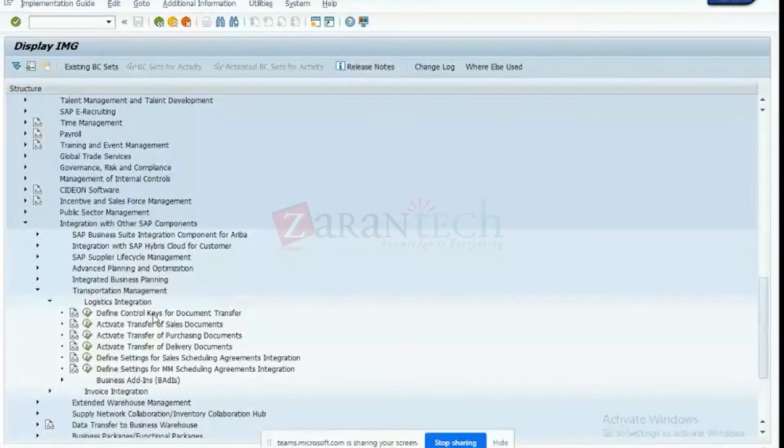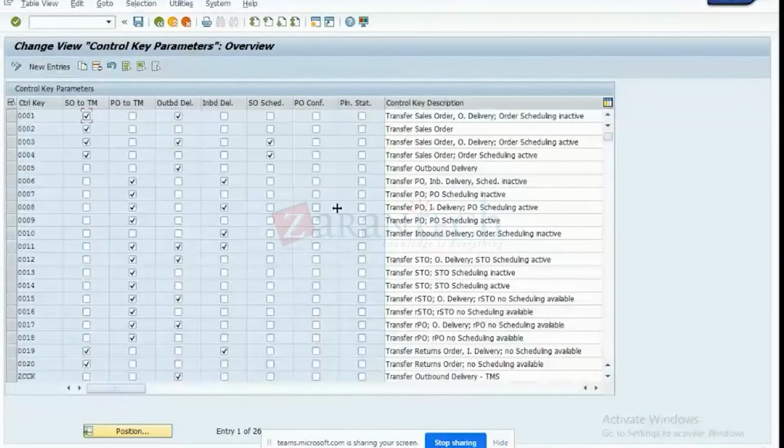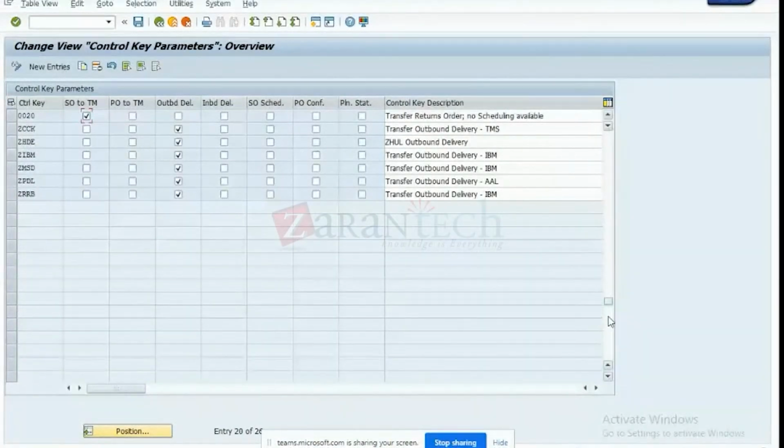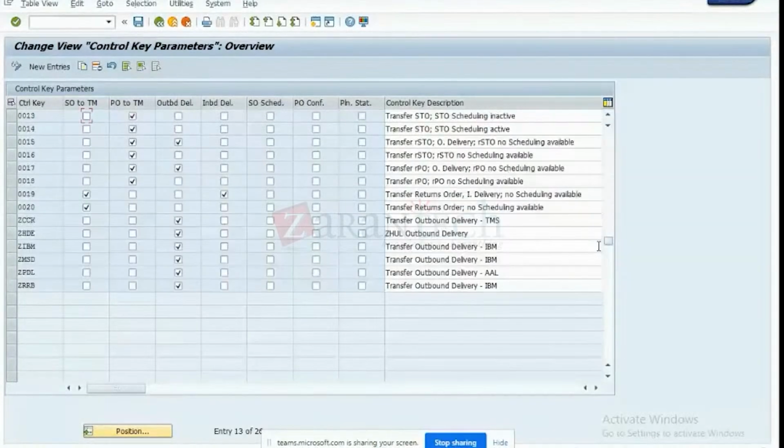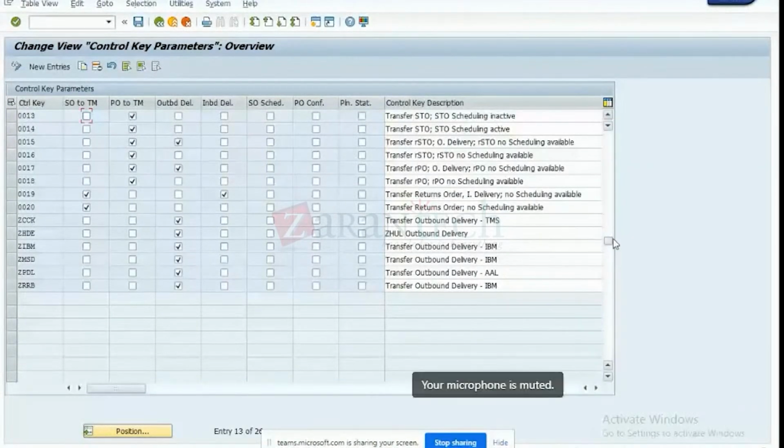Here you can define the control key. You see all the control keys start with 1. In S/4HANA, because it is based on internal and external integration, it started with 52, but here it starts with 1.